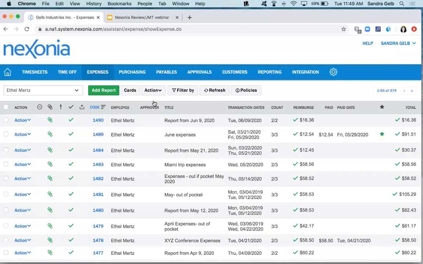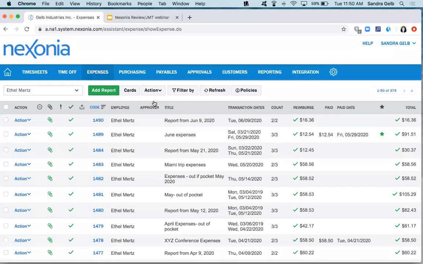Good questions. So we absolutely can work with you on configuring if you need to tie back an expense to a funder or a grant. A lot of our nonprofit organizations do have to tie back those expenses to those items, so we can configure that for you. And that's absolutely something that we can do.